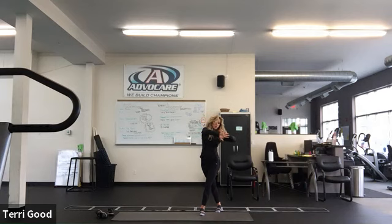Now this time I want you to open your left palm to me. And then think about leaning into this stretch. Kind of like when we did thread the needle, except it's palms down. Like if we were lying on the floor right now, my palm would be facing the floor. So palm faces out. Give it a good tug with your right hand to open up that left shoulder.